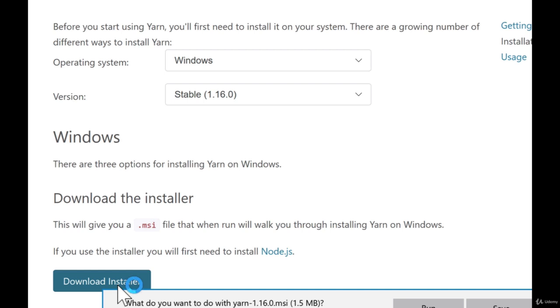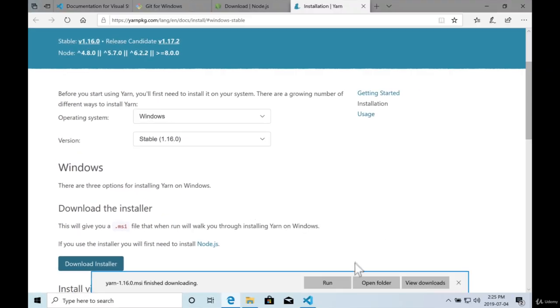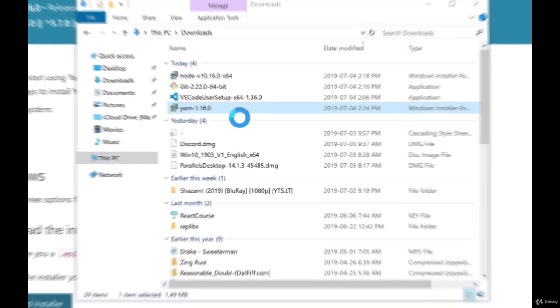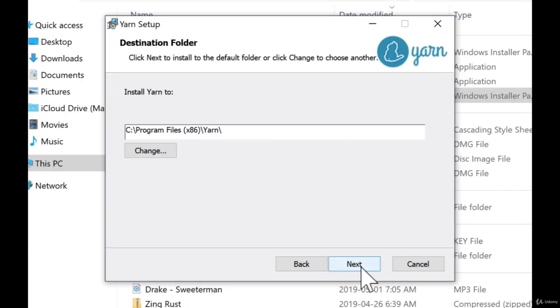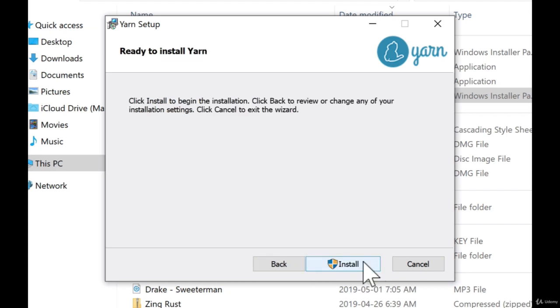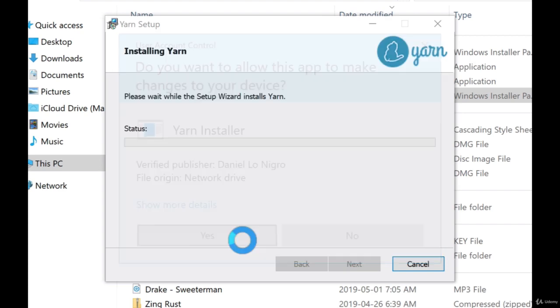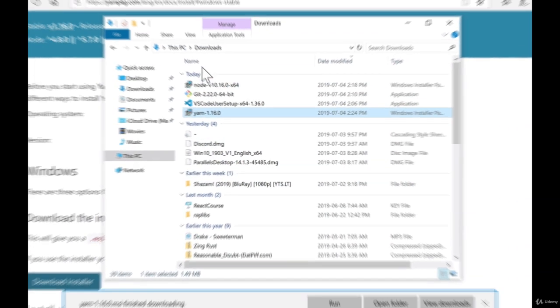Now you'll see here that it says that we can only do this after we've installed Node.js, which we just did. So once it's finished, we simply go to where we've installed it and run the installer. We're going to accept the license, hit next, and then finally hit install. We want to allow it to make changes, and we finish.